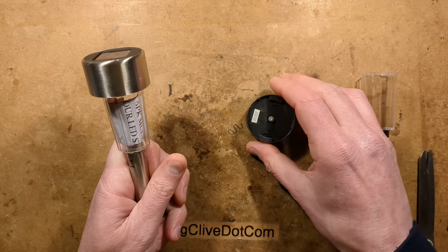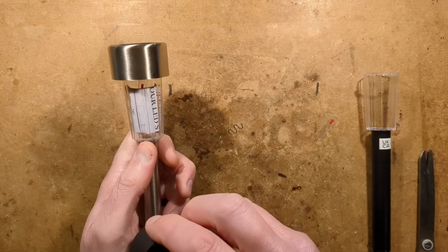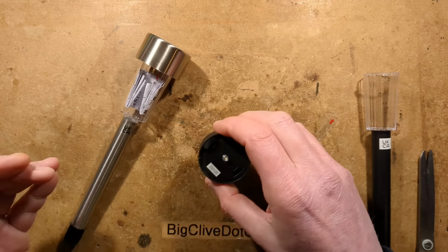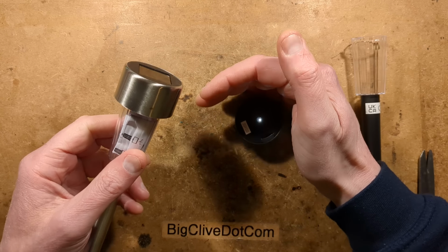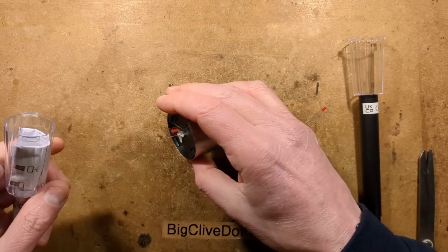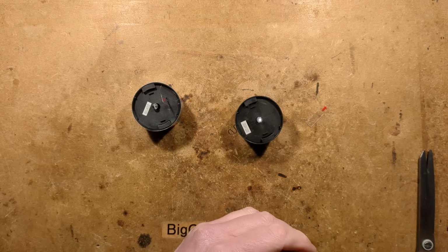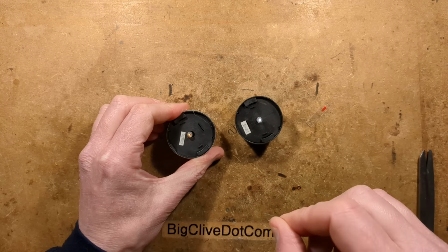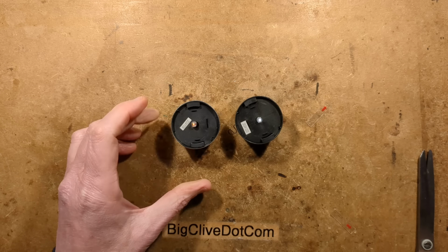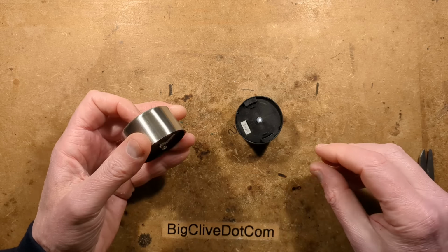So here's the little tab. Then we can see it. Oh, it's not actually lighting. Is that just made a bad connection inside? It's lost points already. It is now working. And this one, and these are the only bits we need. I'll put these out the way as well. Oh, it's got instructions. That's handy. Let's just get rid of them. And I'll pull the tab out of this one. That one does work straight away. Excellent. Right. Let's open these up.